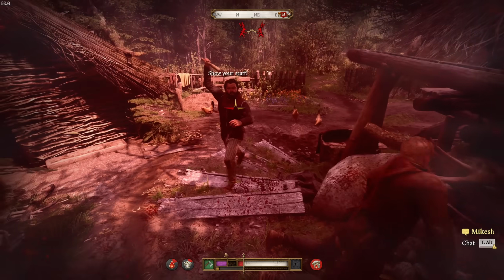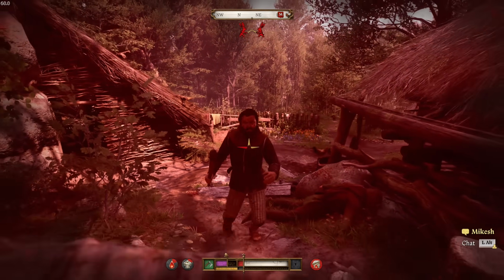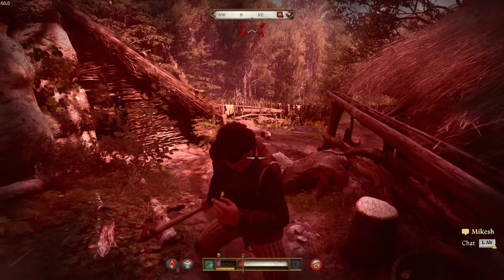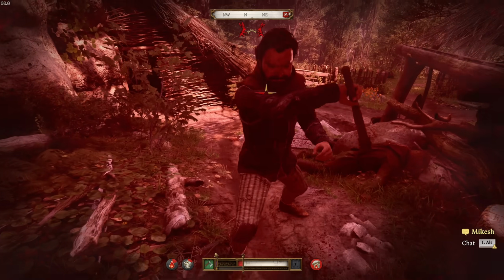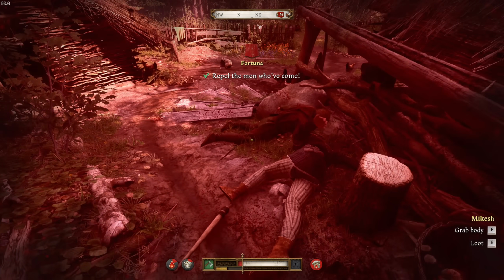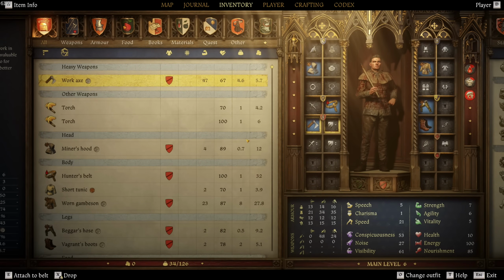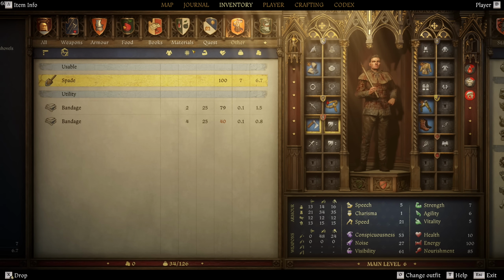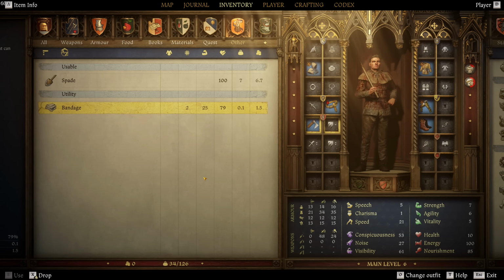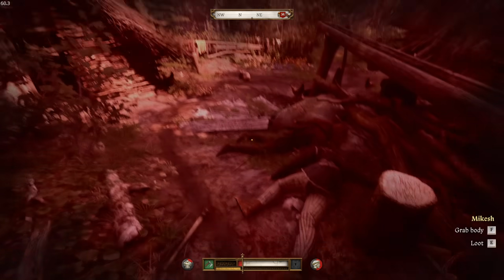Right, that's one down. I'm not in that much of a better situation than I was the first time around. So I'm going to block, riposte. This guy's already taken a couple of licks. Yeah, we've got it. I've had better days though. Where are those bandages? There we go. Got to stop the bleeding. It's going to take 4 bandages to deal with that head wound. But at least I'm not bleeding anymore.